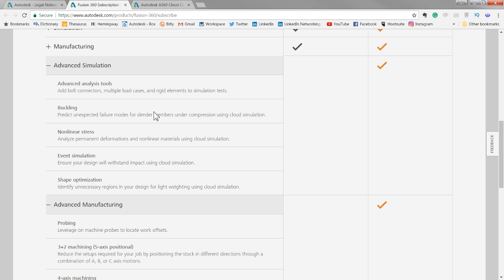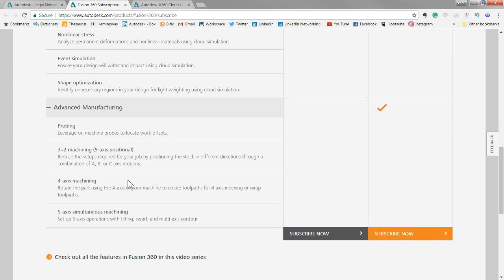Buckling is another thing that is in there. So think about a table. The normal standard linear will tell you, will the steel actually break, like literally shear apart, whereas buckling means if you had a table frame, will it buckle instead of literally shearing? What would be more precise? And then one thing that is really exciting that I think I'm going to have to do a live stream on is the shape optimization in here, where you actually can have Fusion tell you what would be the best shape to use for something. So that's absolutely cool.